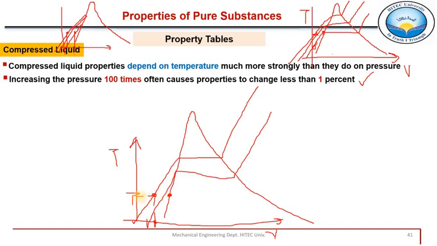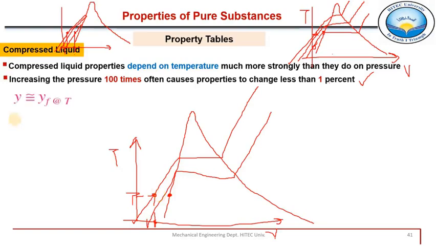What is this point? Vf at this temperature. So you cannot neglect the effect of temperature, but you can neglect the effect of pressure, because from this point till this point pressure is changed, but the effect of pressure in the subcooled region is so negligible that we can say at this temperature the volume, internal energy or enthalpy can be taken equivalent to the corresponding Vf, Uf or Hf at that temperature. We are neglecting the effect of pressure. So that is one assumption which we can use for the compressed liquid region, right?